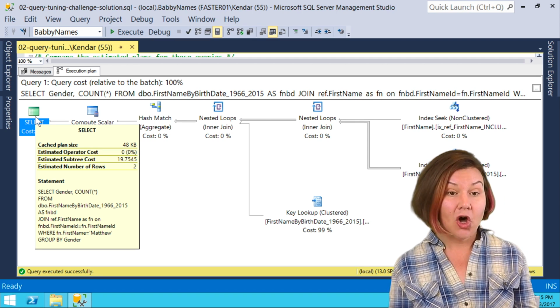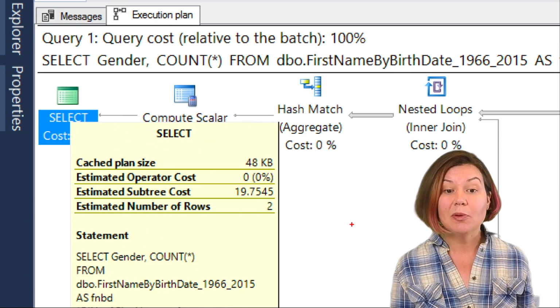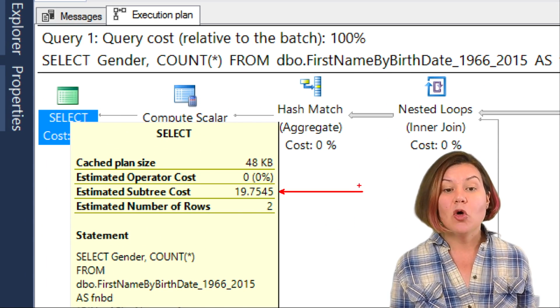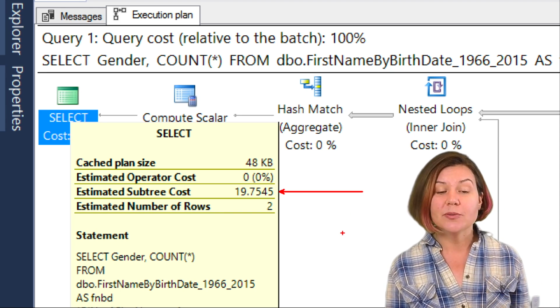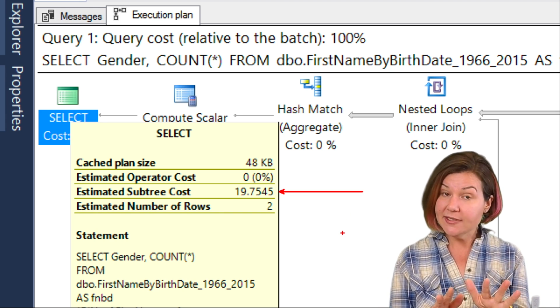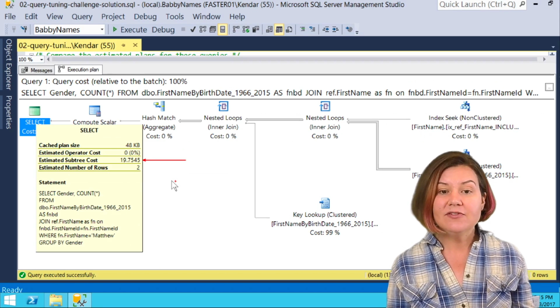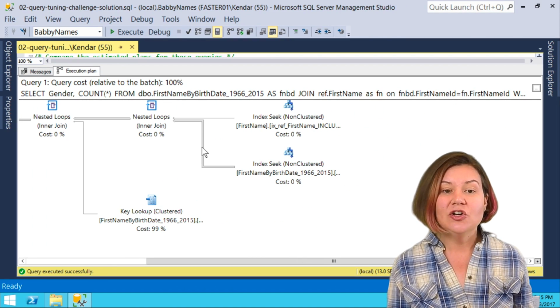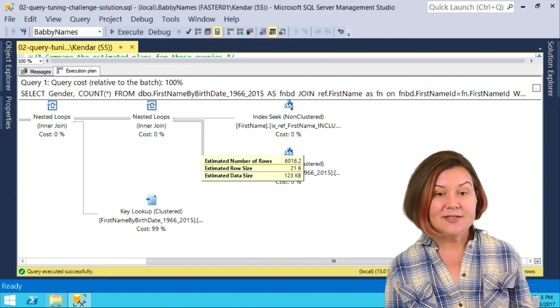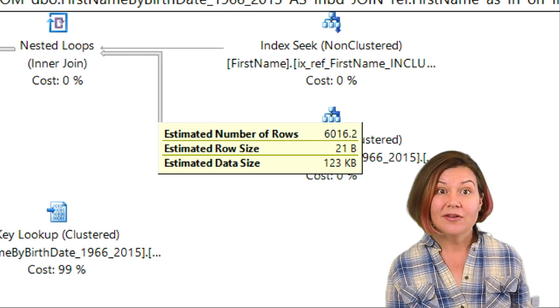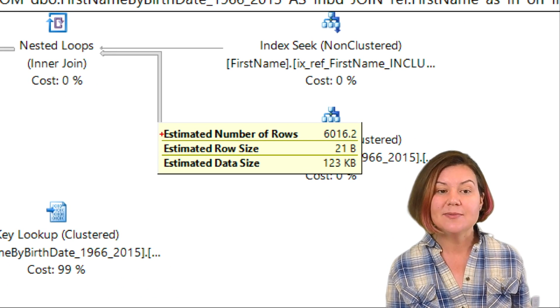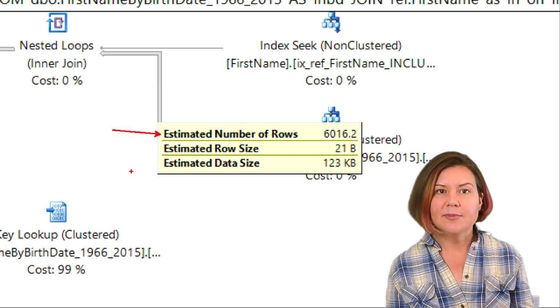If I look at the cost, this is the slow plan for Matthew. It's the same old cost. This is what the stored procedures, and cost is always an estimate, 19.75. And if I look over at the estimate here, we don't have any actuals because this is just estimated plan, but our familiar estimate.